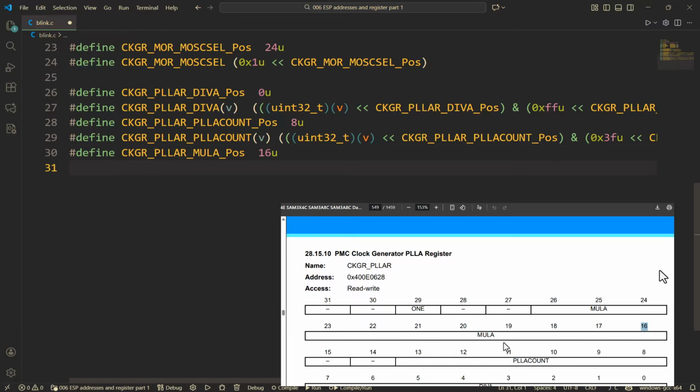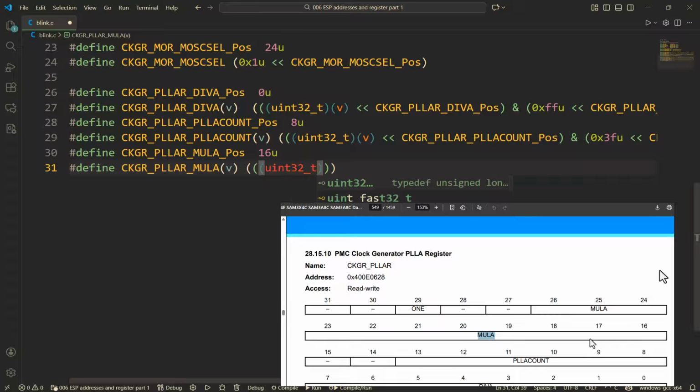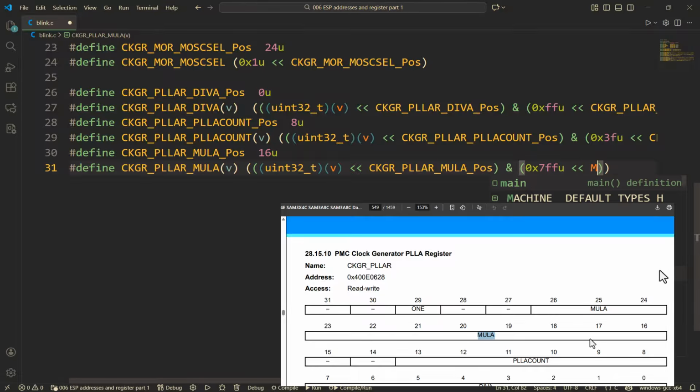Now the macro to set the multiplier value. #define CKGR_PLLAR_MULA(V), and it takes V inside parentheses, ((uint32_t)(V) shifted by the position) and 0x7FFU shifted by the position.